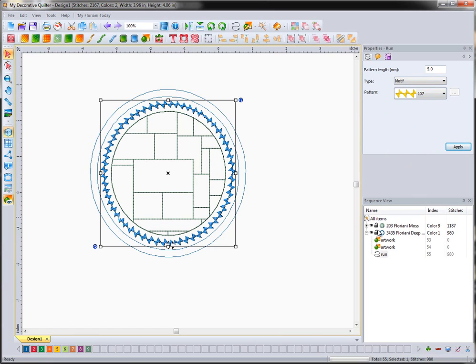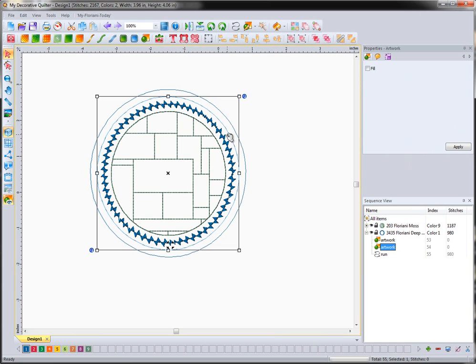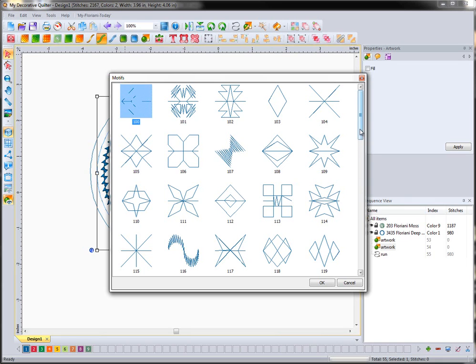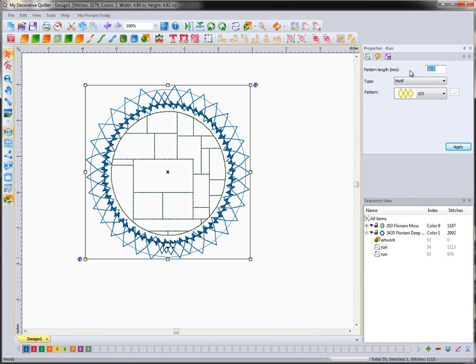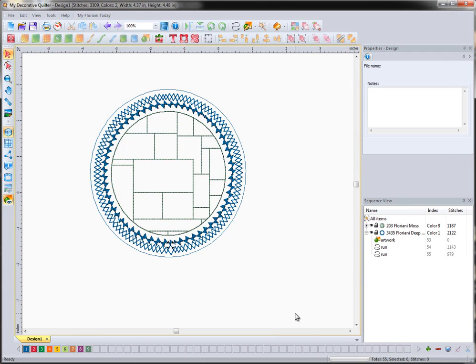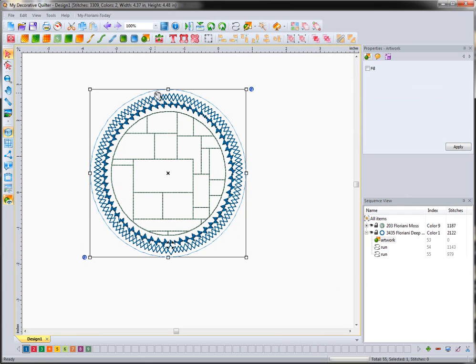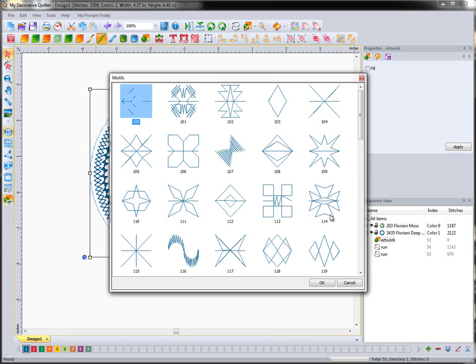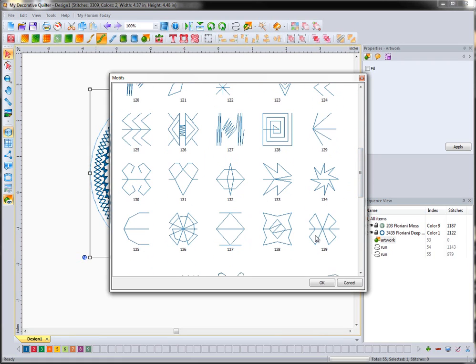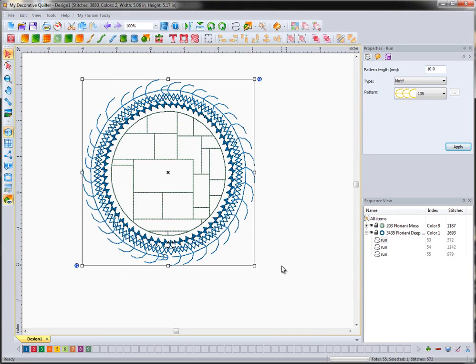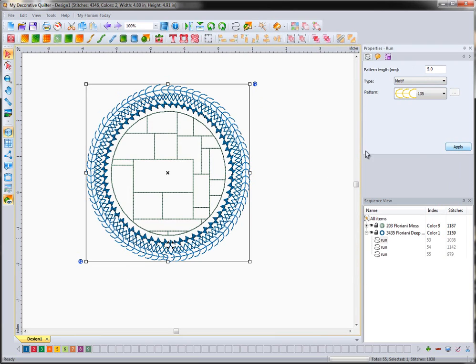Let's go ahead and select this other one and click on a motif run. Let's say for this one we want to do this little diamond shape, and it applies it. You can see that it's pretty big there, so let's go ahead and downsize it a little bit. But you get the idea of what we're doing here. You get the ability to create these outlines, and then you can apply whatever you want to them. It's a really neat little feature that we added to this software, and you can go in there and create a bunch of different looks. Probably wouldn't be this look that you're seeing on here, but I just wanted to show you how it works and how you can use it.